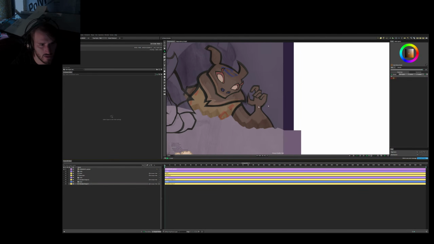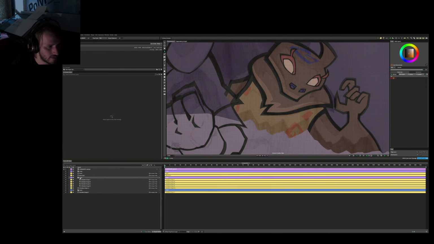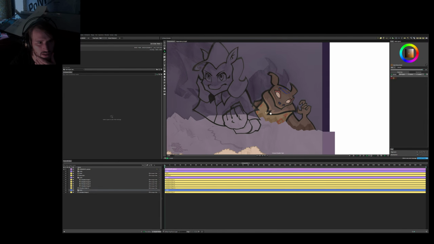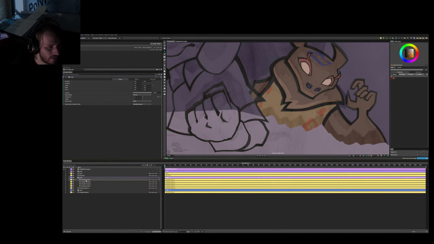I should probably actually get the mountain line work done as well, because it's going to be right in front of her specifically anyway. I might as well just put it in lines. Okay. So I can use this. I can just go define.